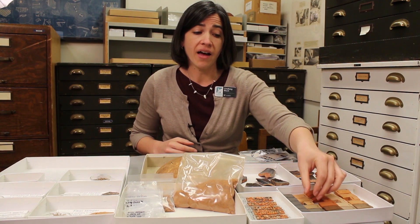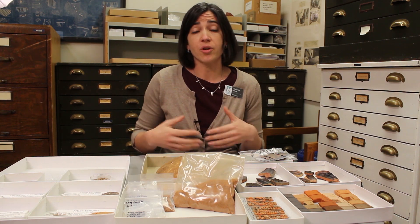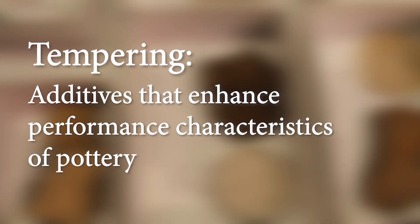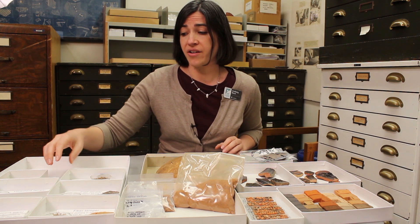Some clays shrink more than others as they dry. Some are going to warp or contort as they're fired in the kiln. Some have a lot of other materials in them, some of which may be beneficial and some may not. So potters may have tried to remove the less beneficial ones and keep or even add in additional materials that were beneficial. These materials that are added are called tempers. The process of tempering enhances the performance characteristics of pottery — it makes it stronger while it's being made, while it's being fired, and while it's being used. For things like cooking you need thermal shock resistance, and for other applications you may want different characteristics.